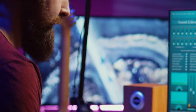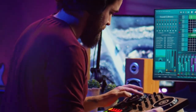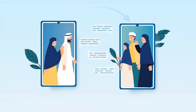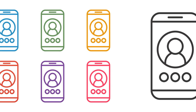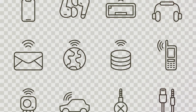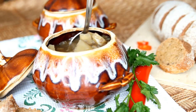This webcam delivers crisp, vibrant images that will impress anyone on the other end of the call. The C920s also boasts automatic light correction, which is a game changer if you don't always have access to perfect studio lighting. It automatically adjusts to your lighting conditions, so whether you're in a dimly lit room or sitting in front of a bright window, you'll always look your best. And let's not forget audio — the C920s comes equipped with two built-in microphones that capture your voice with impressive clarity. Say goodbye to those tinny, echoey sounds that plague most built-in laptop microphones.